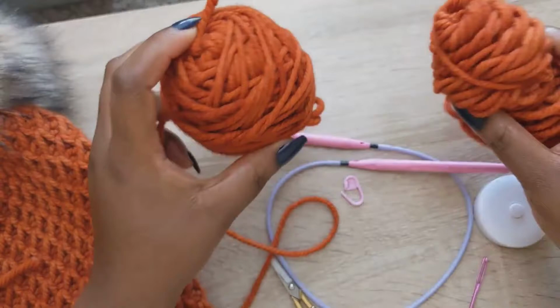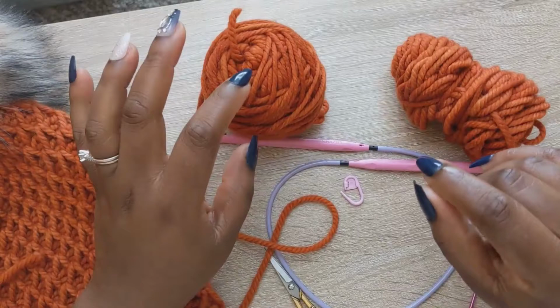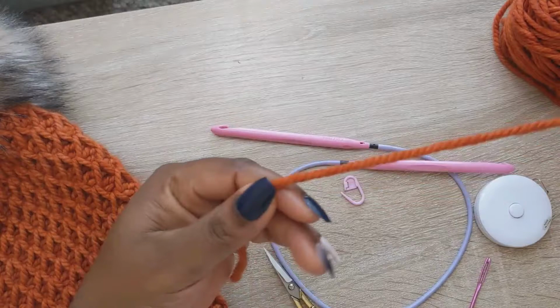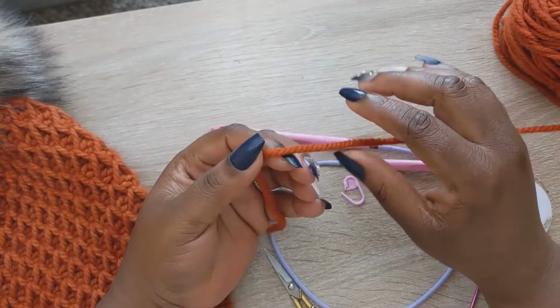All right. First things first, we're gonna put a slip knot on our hook and we're gonna chain an odd number of chains. Depending on what size you want to make, you would chain whatever number of chains corresponds to the size that you need. First, to make a slip knot.